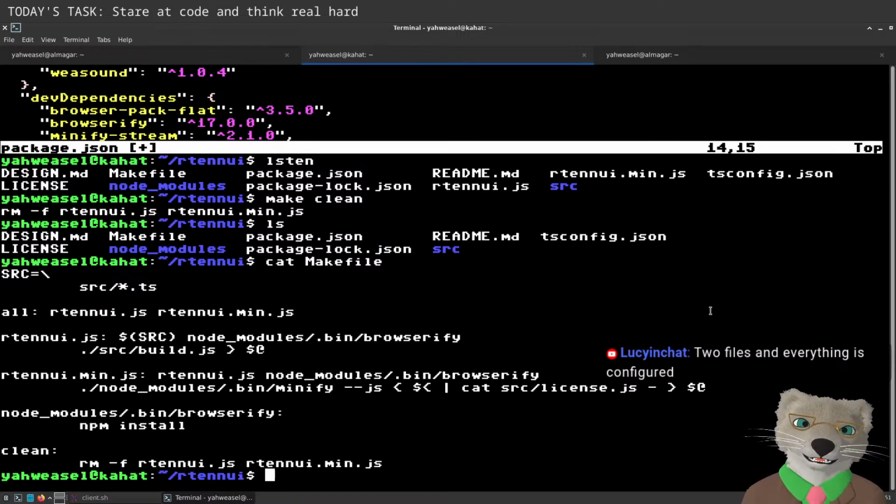Oh, this is still using Browserify. Interesting. I'll have to change that eventually.